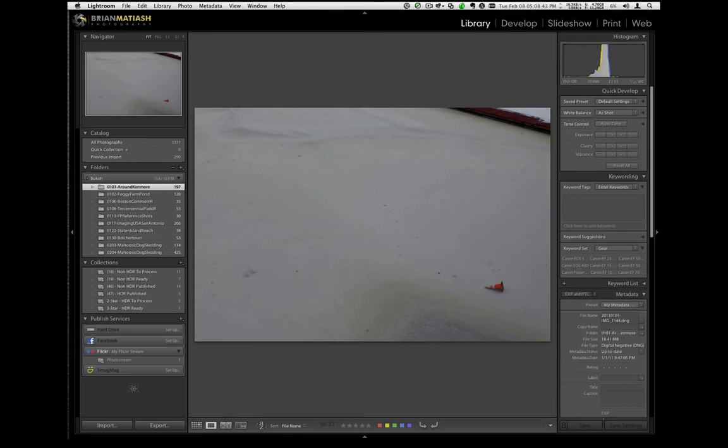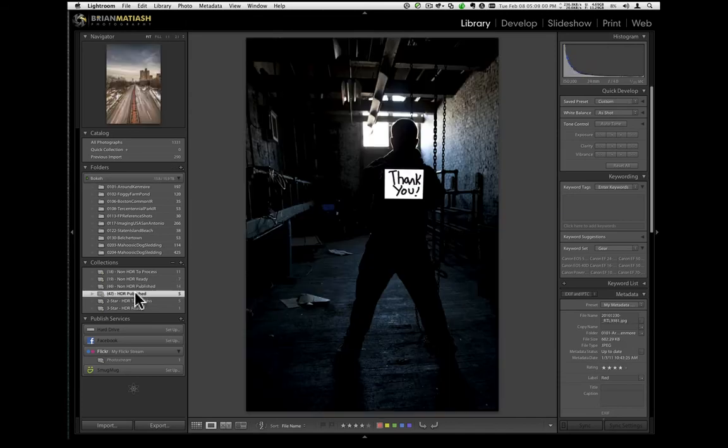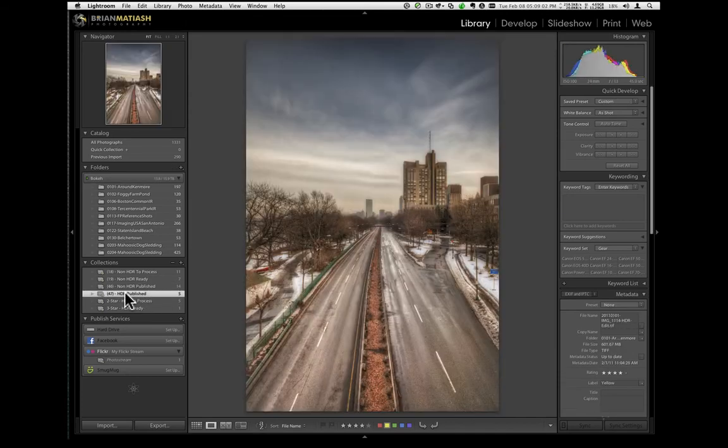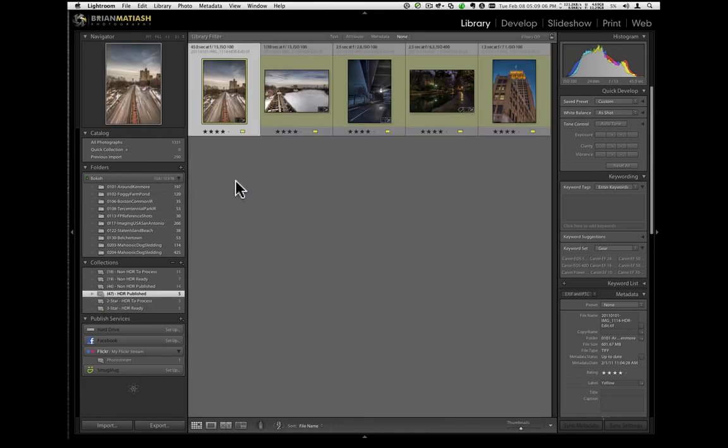So with that, let me see if there's a question here. I think there's a question asking about explaining the 4.6, 4.7 categories. So right here in Lightroom, I've got these 2 categories: 4.6, which is non-HDR published, and 4.7, which is HDR published. All that means is 4.7 means it's 4 stars, and 7 will give it a green rating.